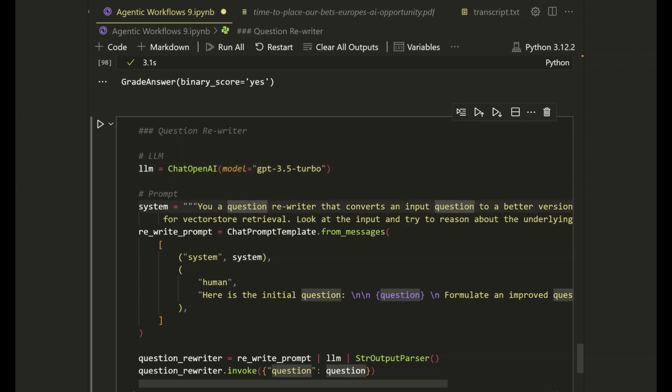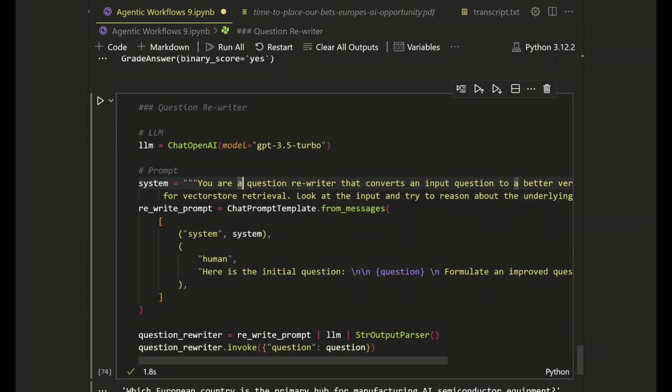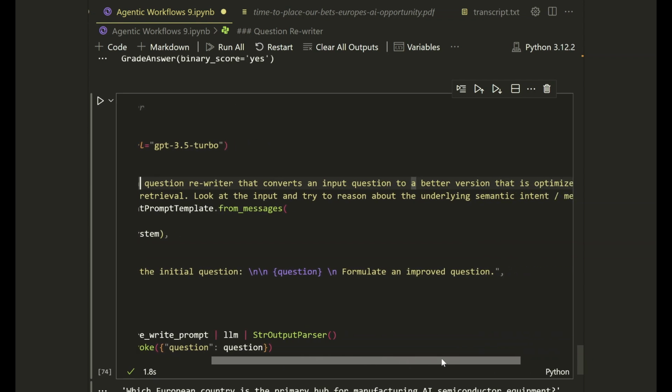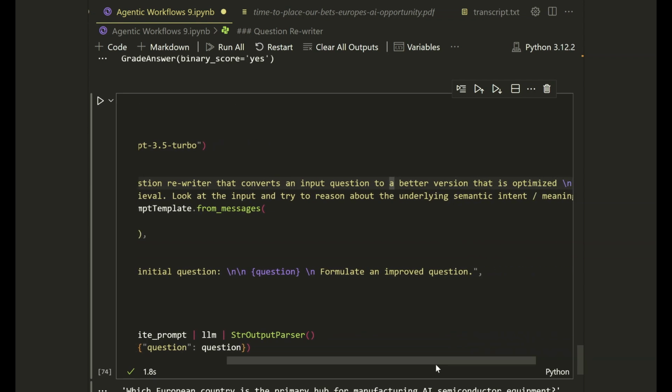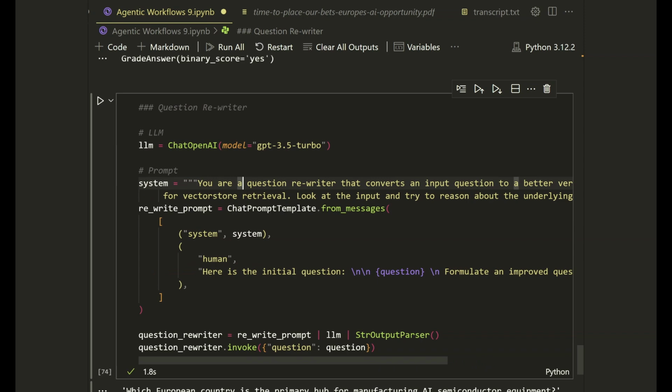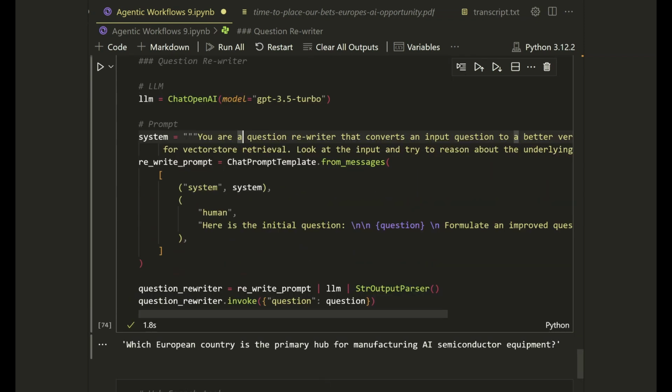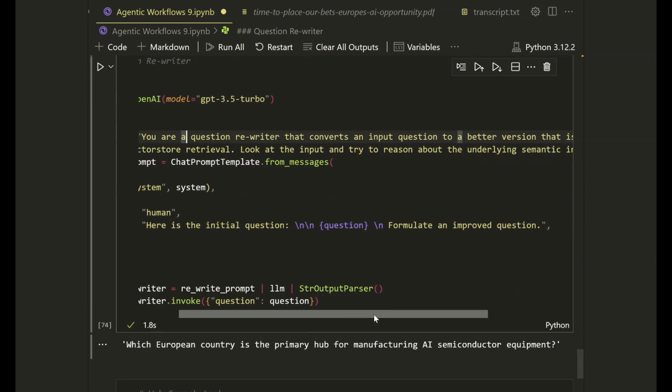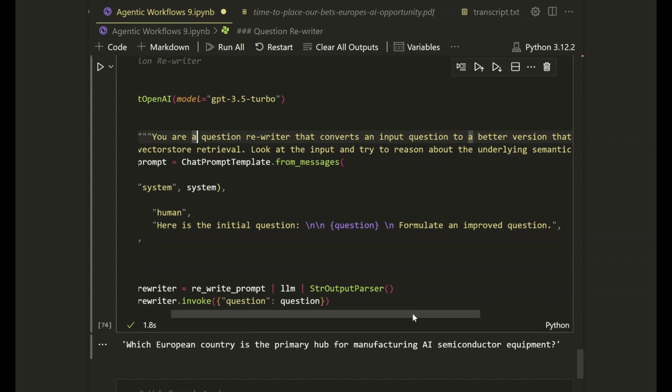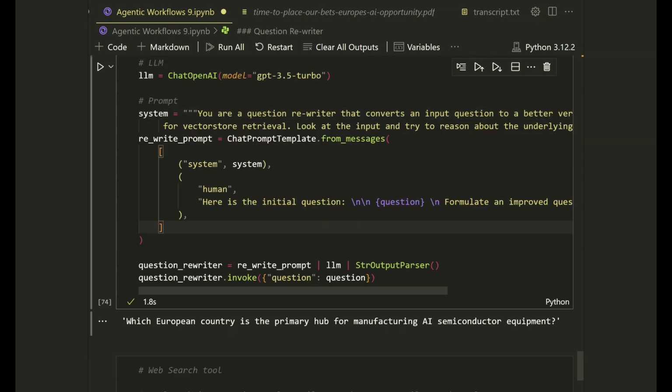You are a question rewriter that converts an input question to a better version that is optimized for vector store retrieval, and so on. So it basically just takes in the user query as an input and formulates an improved question. Let's see.